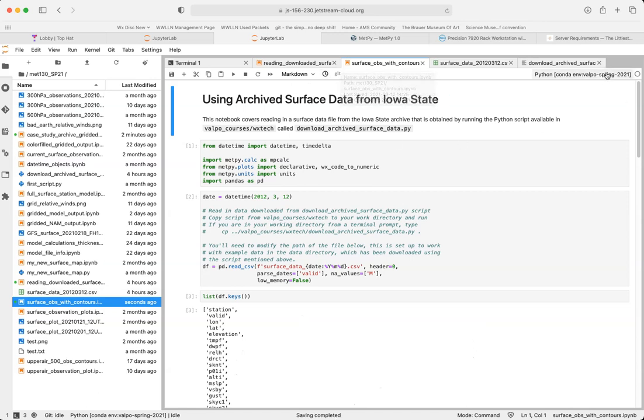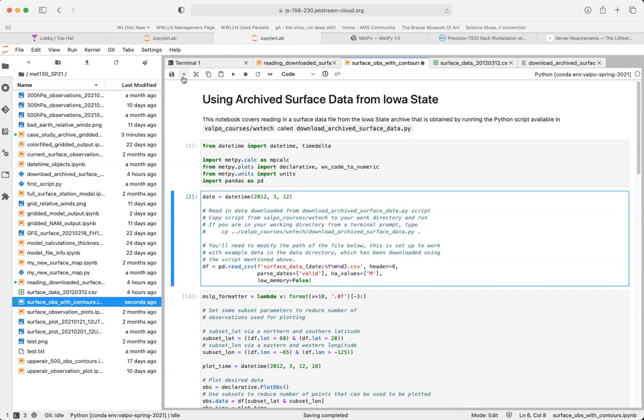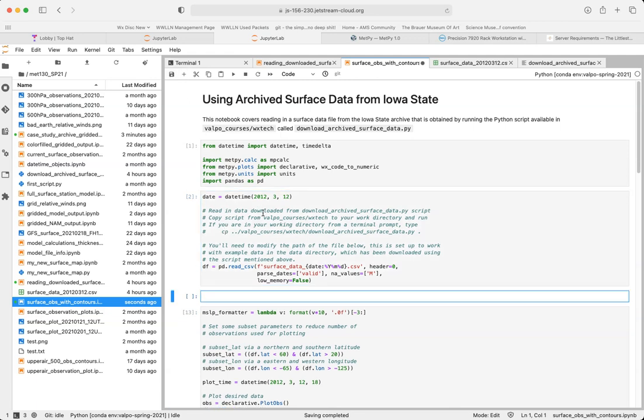This is well and good. My kernel's already set, since I copied it from something that already had the proper kernel set. So I can go ahead and first run my needed imports here, and then grab that surface data and bring it in. I'm going to delete this list of keys because I don't really need it there. But then I want to add a cell, because now I need to put in data access to model output, or gridded output, so that we can then draw contours on our map.